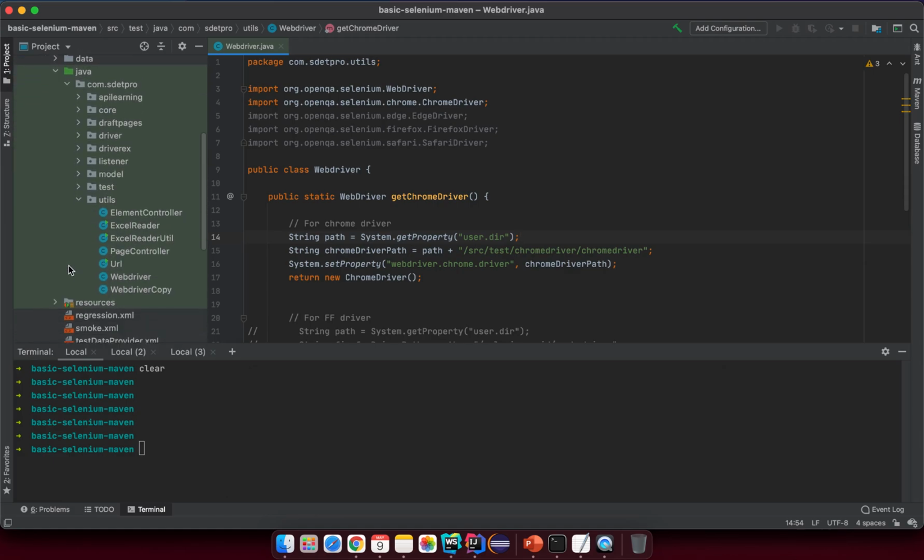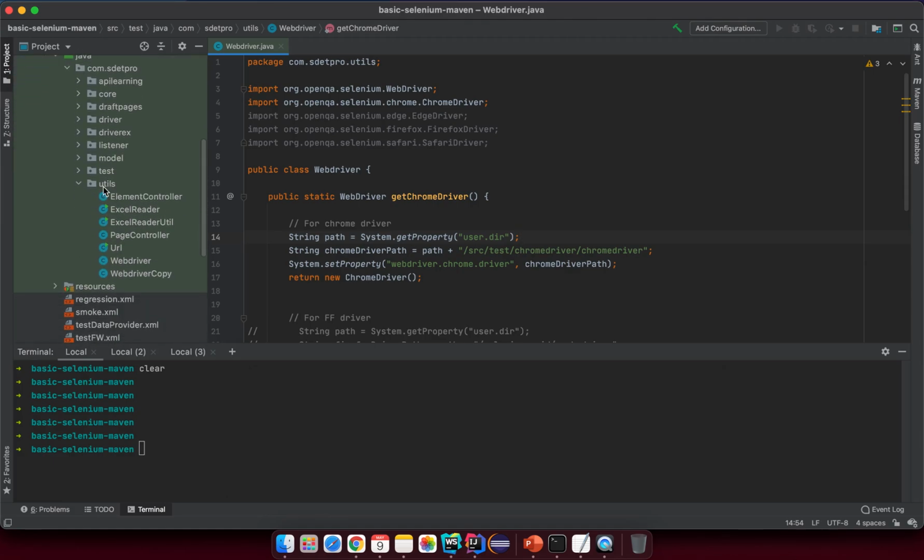If you go back here in the util class that we already have, we have the WebDriver utility class here, and we have getChromeDriver here, right? What we have is we just declare the path as the project location. We get the system property, user directory here.